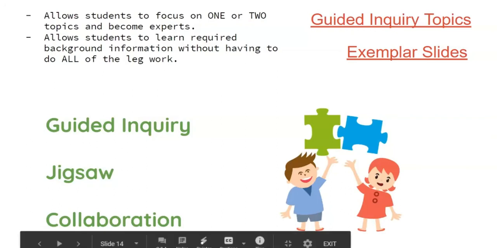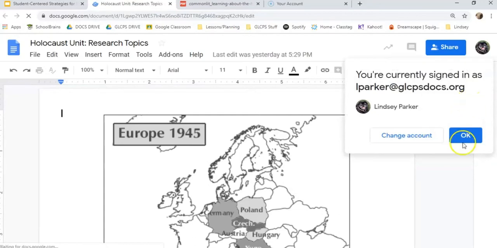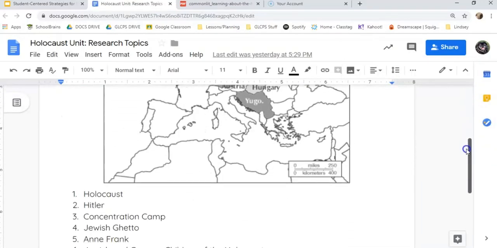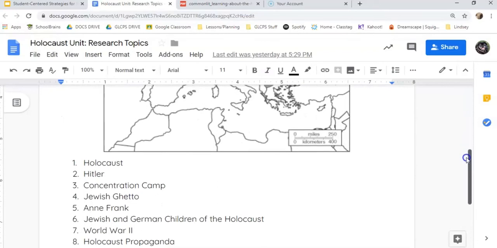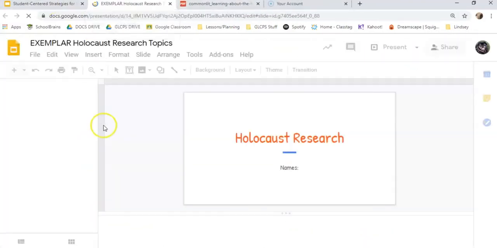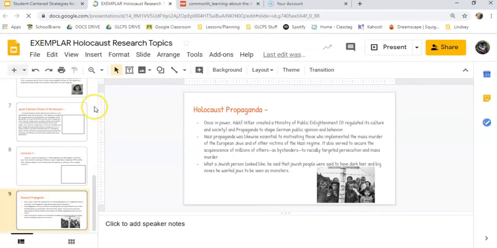So I did want to show you the guided inquiry topics, and these are the topics we decided on as a class, and I listed them here, these 8. And then some exemplar slides. This is the final product for where they put their research.